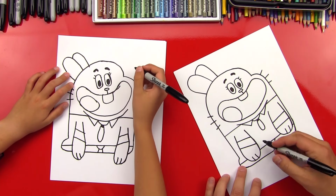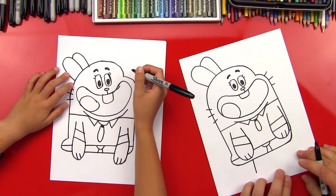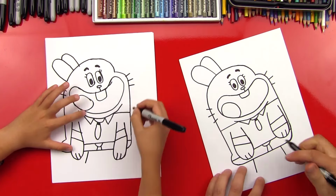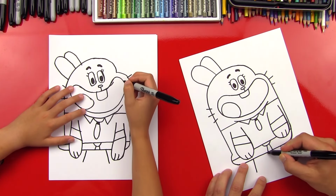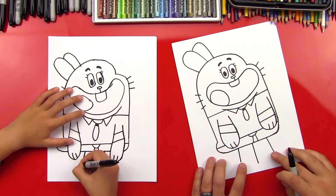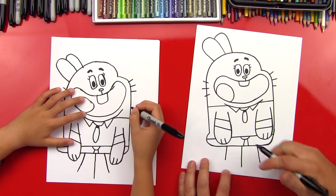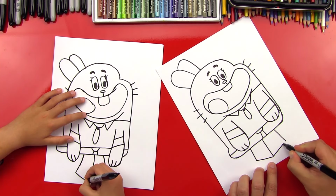Good job. Now let's draw his legs. And I don't know why, but he never wears shoes, I don't think. So we'll draw one line coming out there, and then another line on this side. Okay. Good. And then we're going to draw a line right in the middle, and then this line is going to go further, come further down than the other 2 lines. Good job. There you go. Okay, and then we're going to draw a V that connects those 2, or all 3 of those lines.